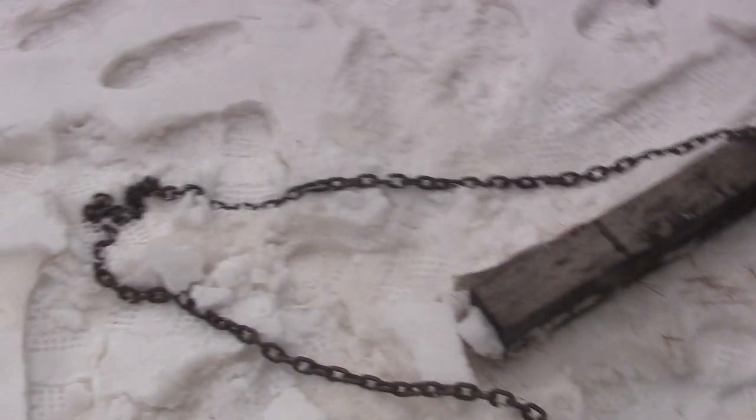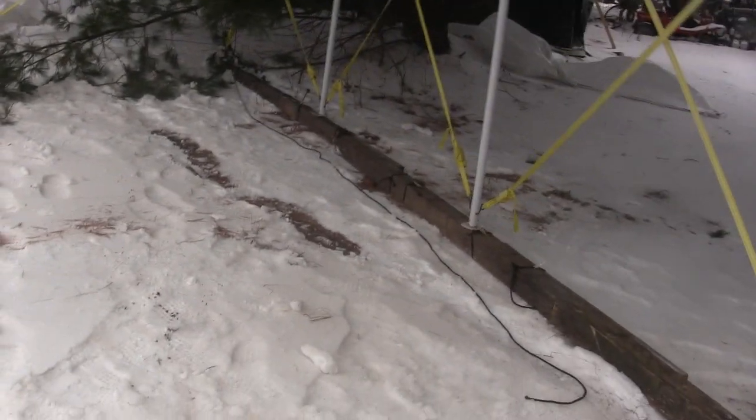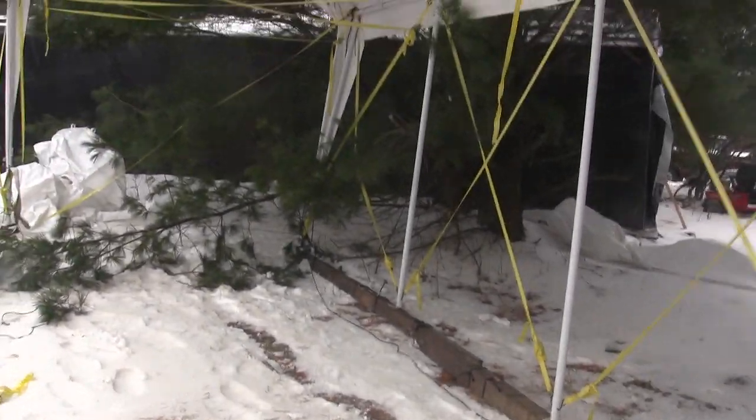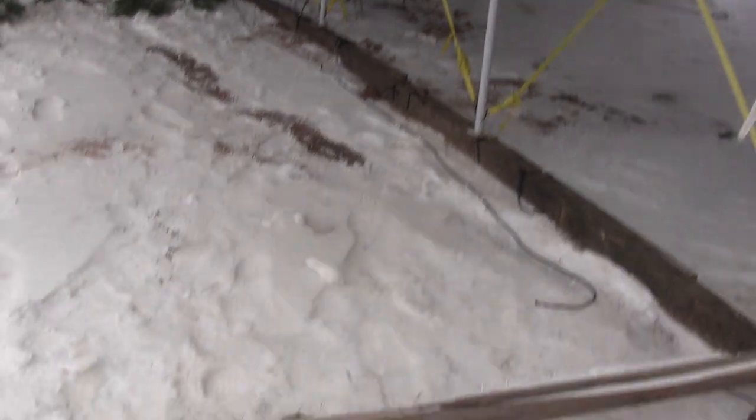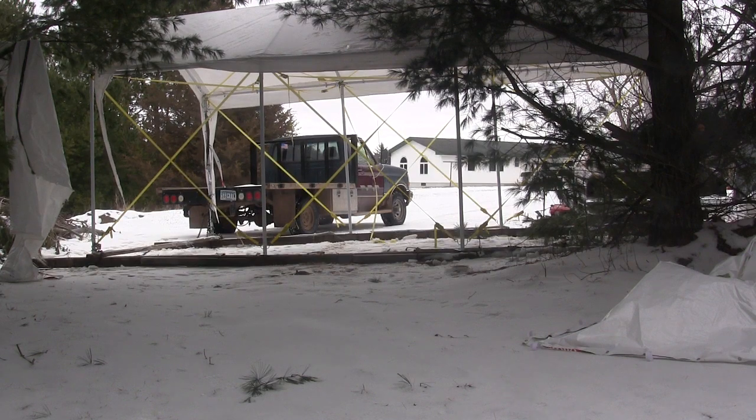Alright, I got the walls hacked away here, and I got a little board on the front to hold these two apart, and I got a chain wrapped around it, so hook that to the truck and pull on it and see if we can get this thing to do a little pirouette and head out that way so it's out of my way. It's either going to work or it's going to fall apart, I guess. It don't really matter at this point, but it can't stay here, that's for sure, so let's give her a shot. Alright, let's see what happens.